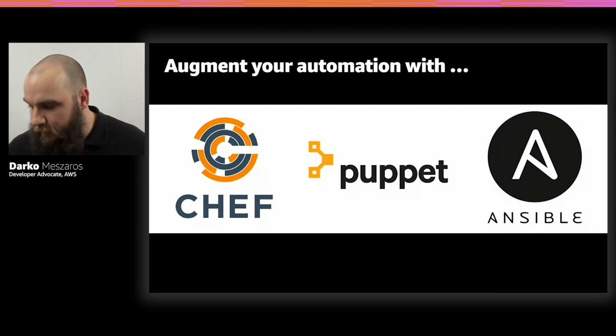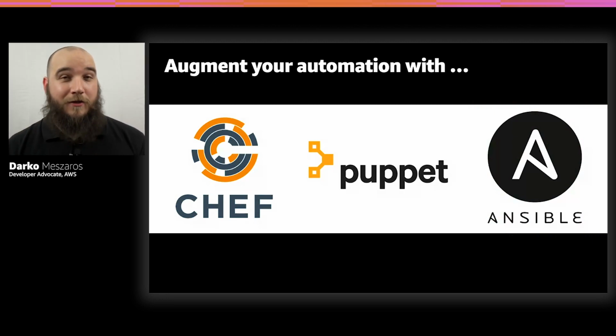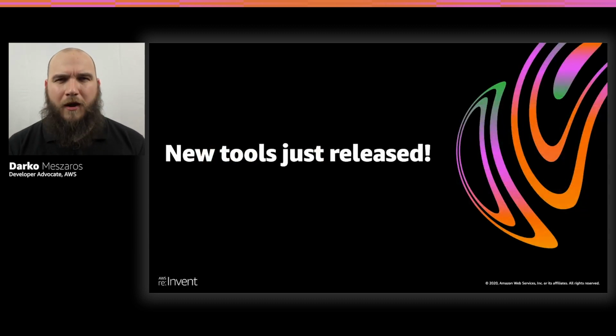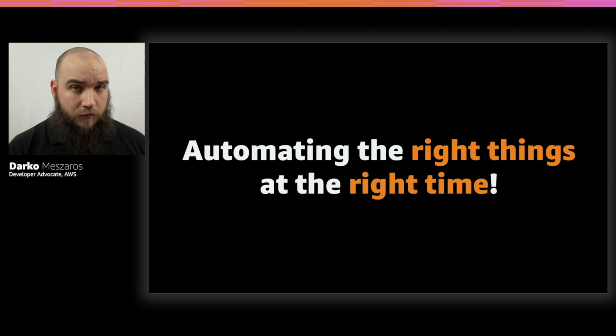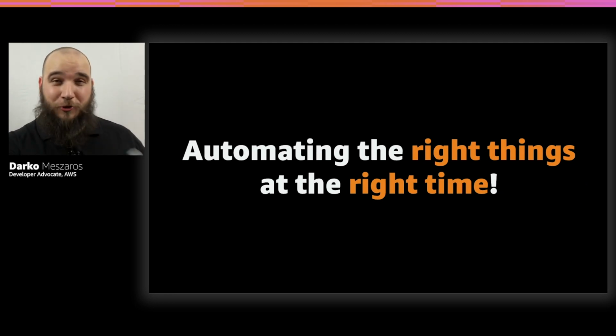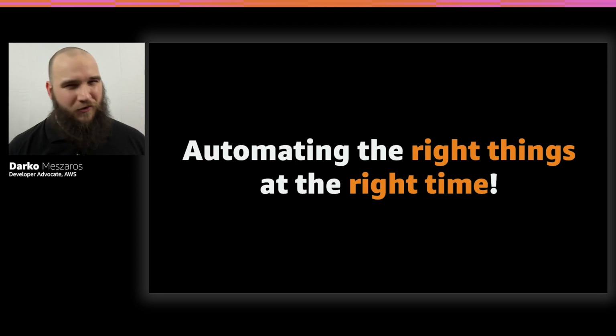But now, the moment you've been waiting for. The new features that have been announced, that, well, I believe you heard about them recently. A couple of new features for AWS Systems Manager that can help you a bit more with your automation and operations. And why that? Well, one thing that's important when it comes to automating things is automating the right things at the right time. Of course, we have this massive cloud scale where all of the things can potentially be automated, but we want to make sure we make changes to the right things and do them at the right time and with the right approvals.